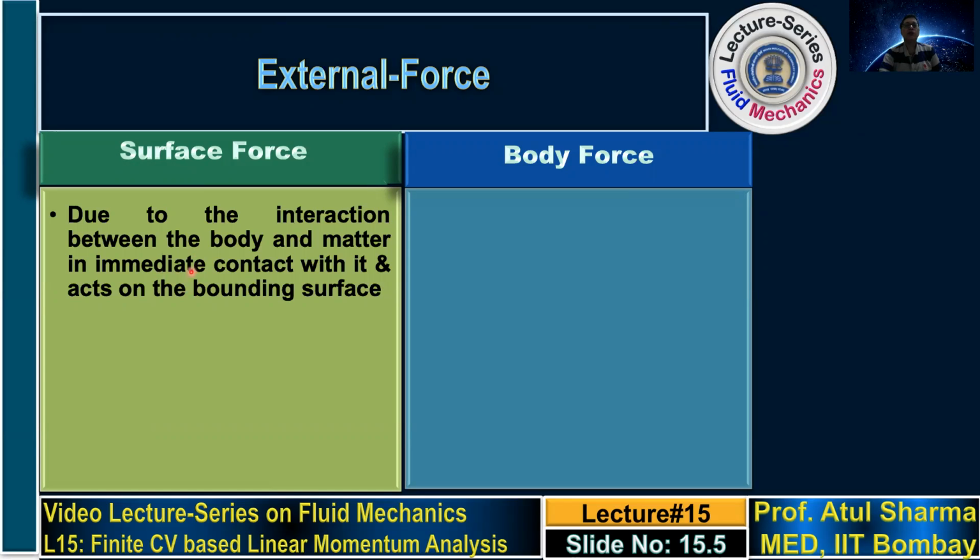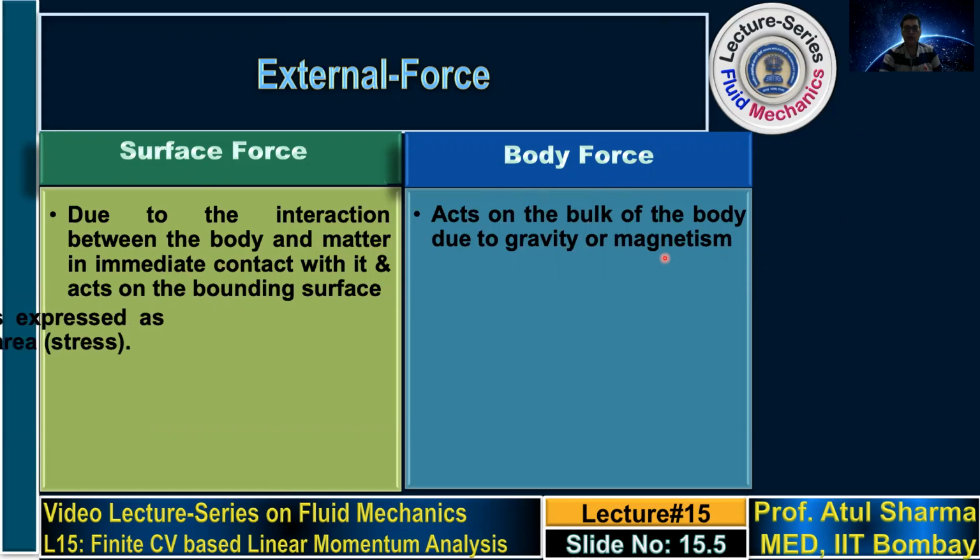So the pressure force and the viscous force are the surface forces. Other than this, if you take a fluid body, there is another force, which is a body force, which acts on the bulk of the body due to gravity or magnetism. The fluid body, other than the surface forces such as pressure and viscous forces, will also encounter gravitational force.